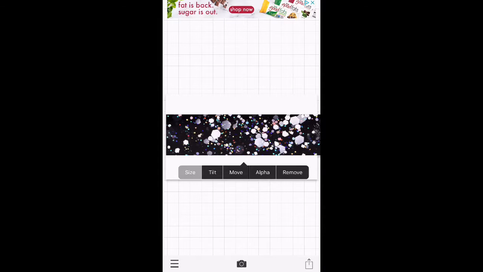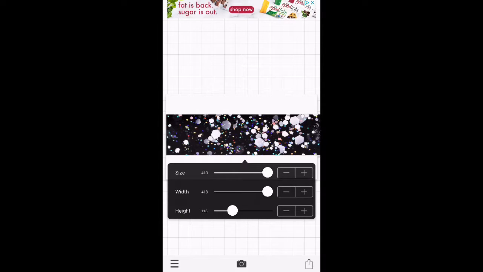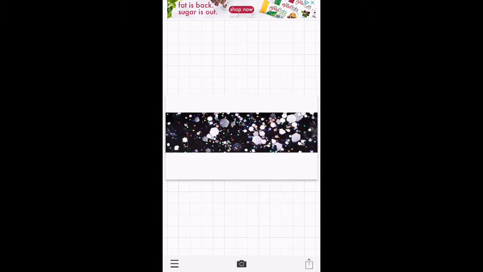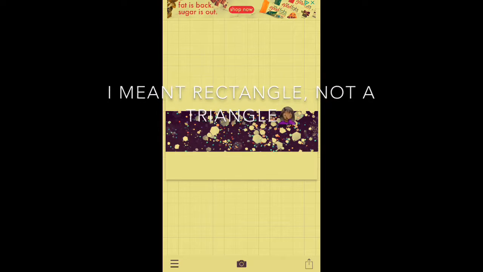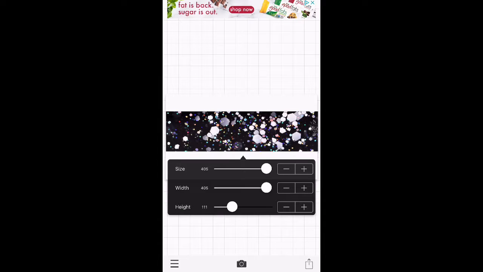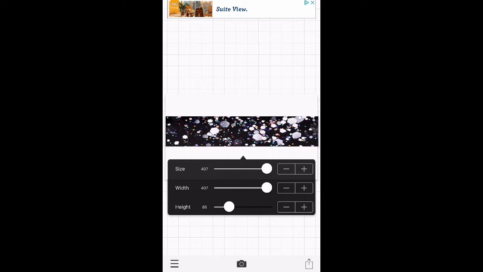And once you get in here, just resize it, make it big, so it can fit in the triangle. This one right here is just a little bit too big, so you'll see me go back in and change the height up a bit, and the width as well, to kind of get it to fit. And you'll need to do the same, unless you get lucky. Then you won't have to worry about changing the sizes, but most of the time you'll have to change the size.